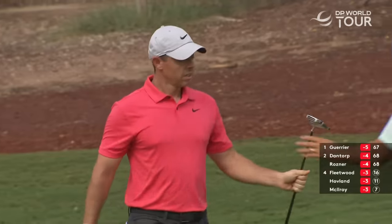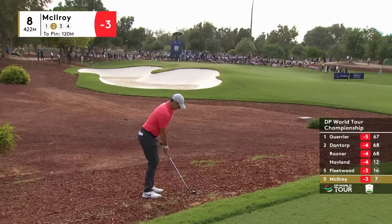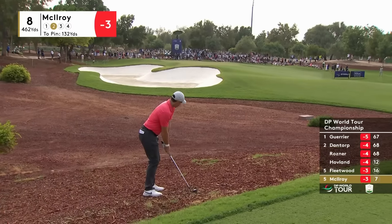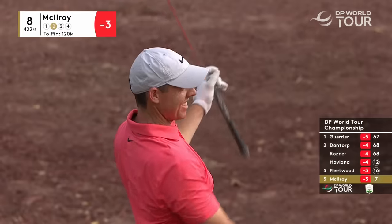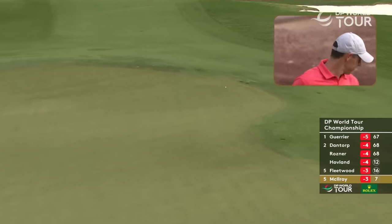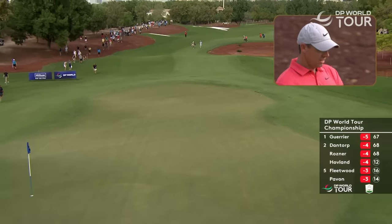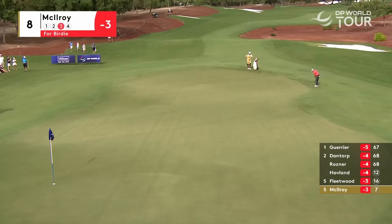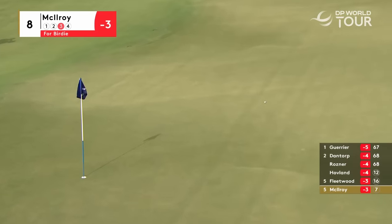For Rory, three birdies. Still looks like he's taking a bit more time to get this right — just the one, three, two. Playing less than that off this downslope sometimes. Now that is going to test one of the best players in the world's lagging skills. Once on top it's actually quite quick, but he's got to give it some to get it there — left to right most of the way.